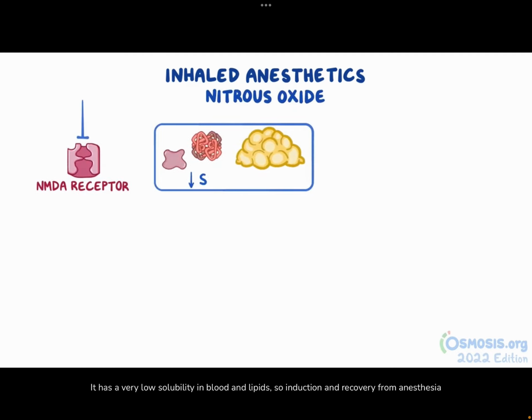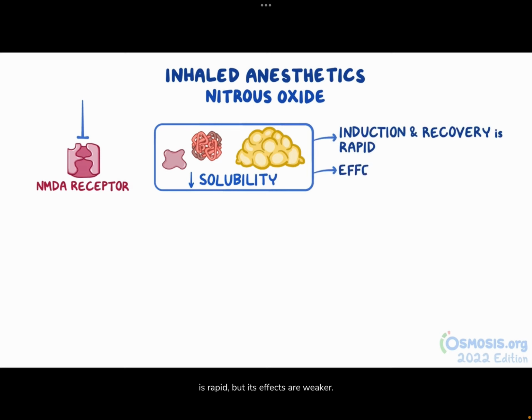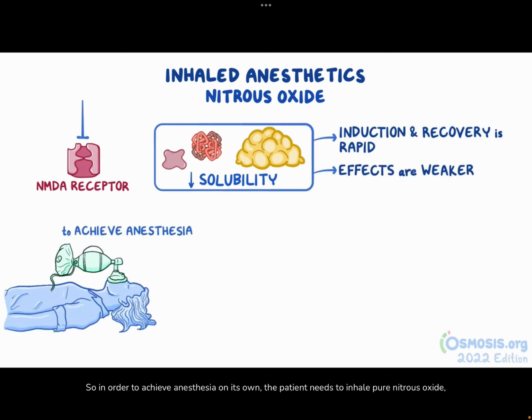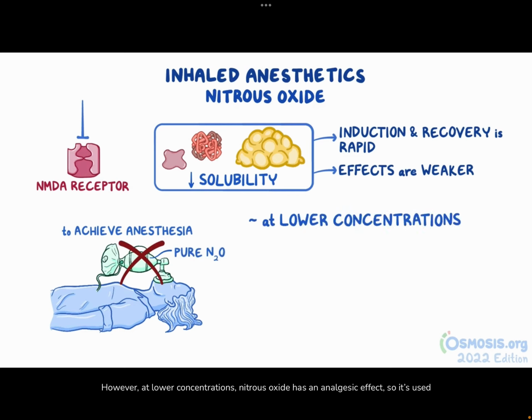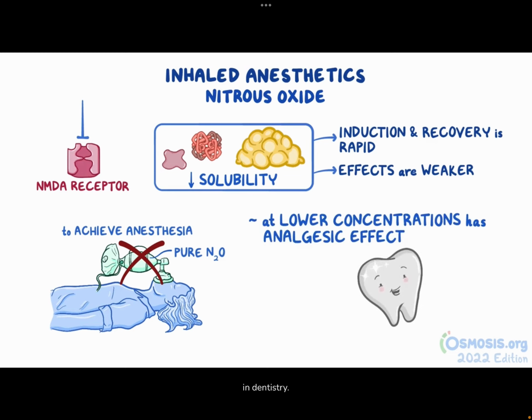It has a very low solubility in blood and lipids, so induction and recovery from anesthesia is rapid, but its effects are weaker. So in order to achieve anesthesia on its own, the patient needs to inhale pure nitrous oxide, which is unsafe, since it means that they're not getting any oxygen. However, at lower concentrations, nitrous oxide has an analgesic effect, so it's used in dentistry.